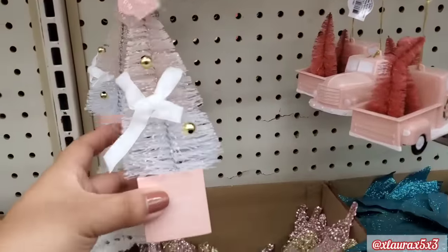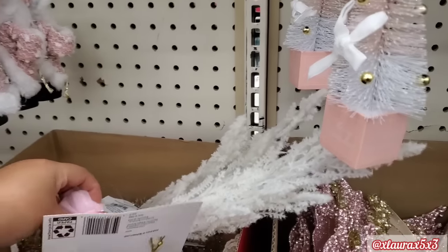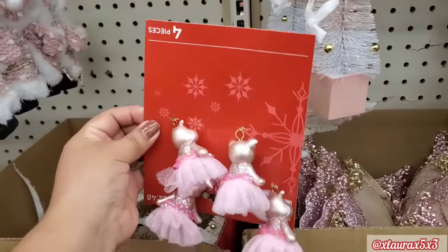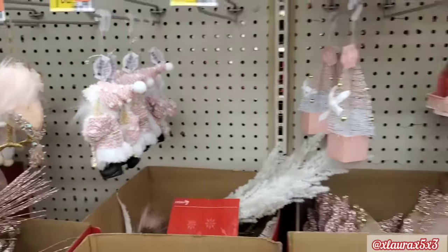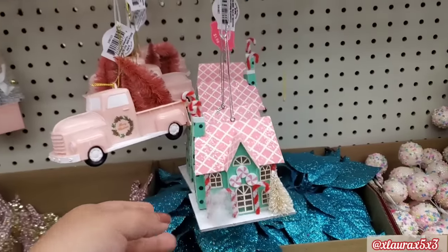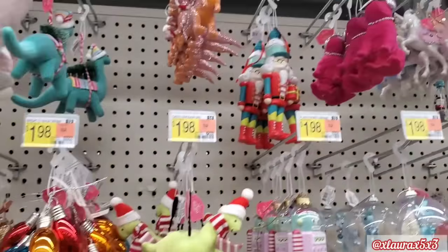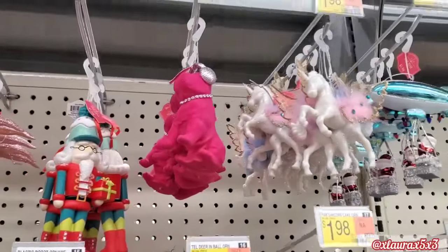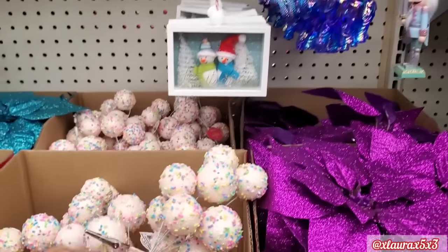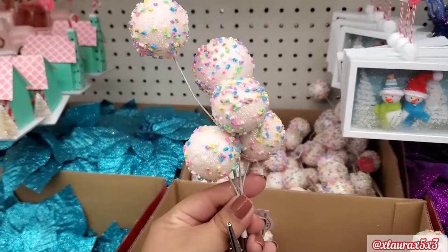Look at this tree. Personally I love the shade of pink — the toned down pinks, dusty pinks, mauve-y pinks. They're my favorite. They have another truck and this house here with the peppermint. And then we're into this little collection — a little bit more vibrant in color. But I had so much fun in this section. Look at everything I found! First of all, look at these clips — they look like cake pops. You can definitely get those for a birthday, like a regular day.